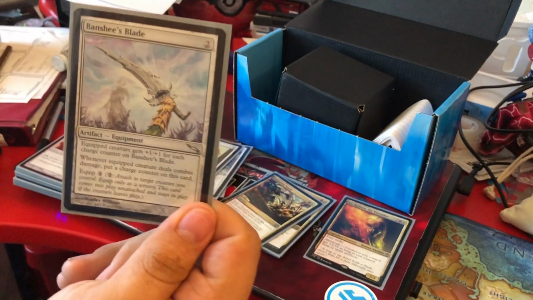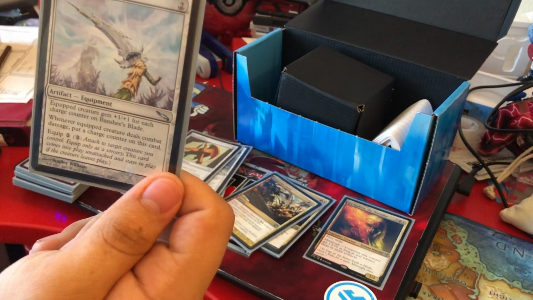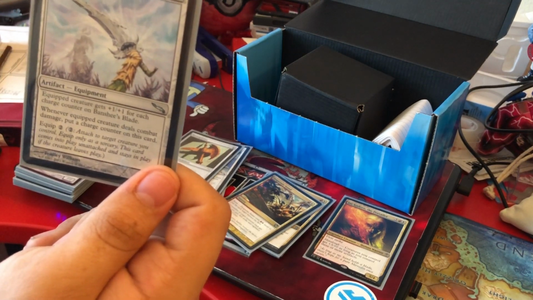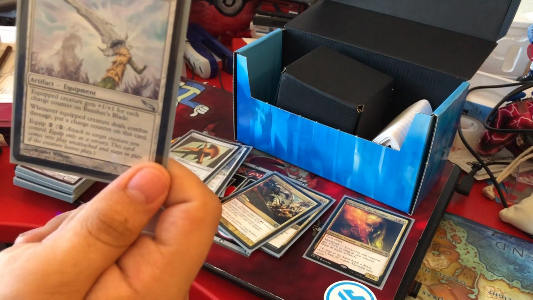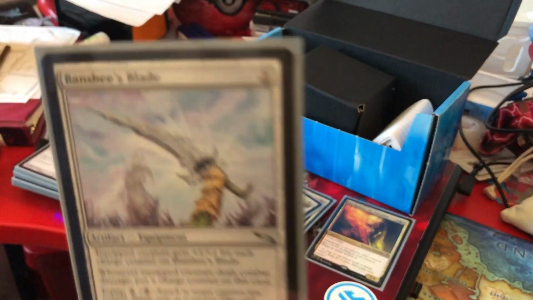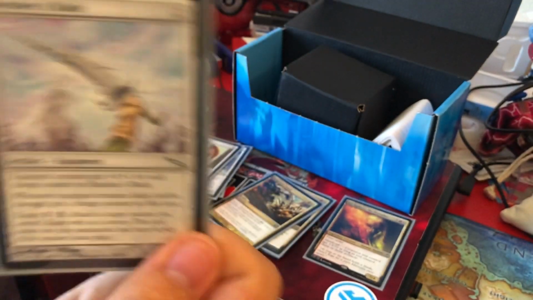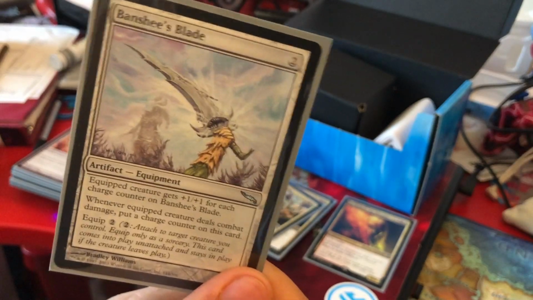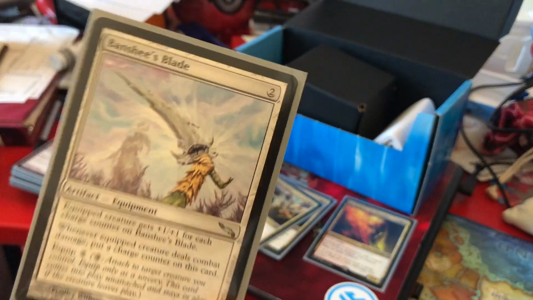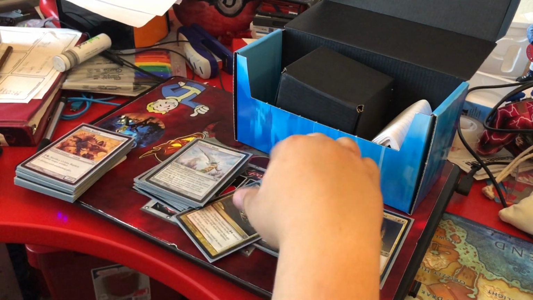Now, the Banshee's Blade. This one is the exact opposite. 2-drop, 2-equip. Whenever equipped creature deals combat damage to a player, deals combat damage. Oh, I misread that. That makes it even better. Whenever it deals combat damage, put a charge counter on this card. Equipped creature gets +1/+1 for each charge counter on Banshee's Blade. Basically, if you attach that to a creature that attacks each turn if able, you're golden, because this is just going to further and further buff it. And considering you can equip this by turn 4, this is going to be perfect for an early game, non-stop beatdown in the early game.